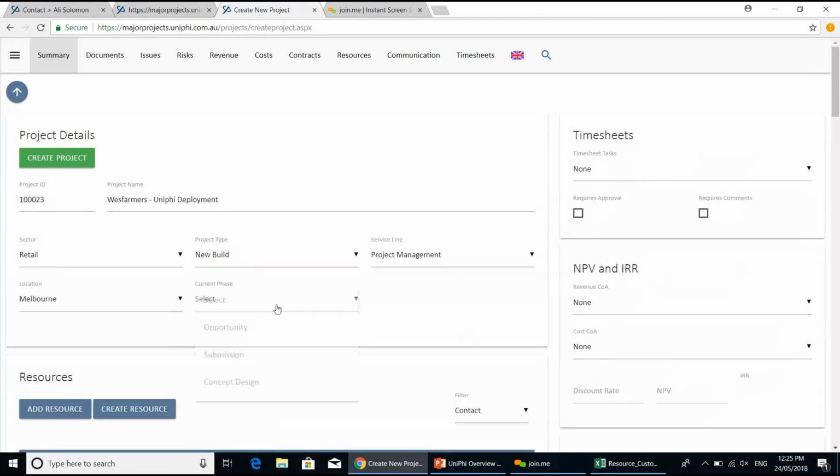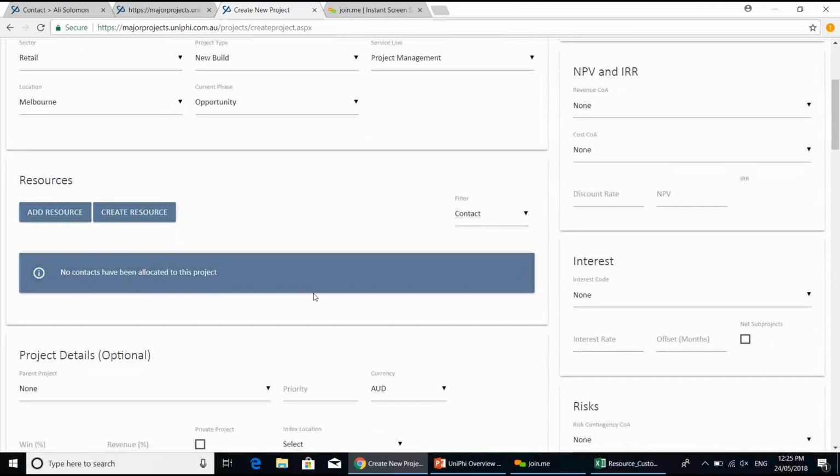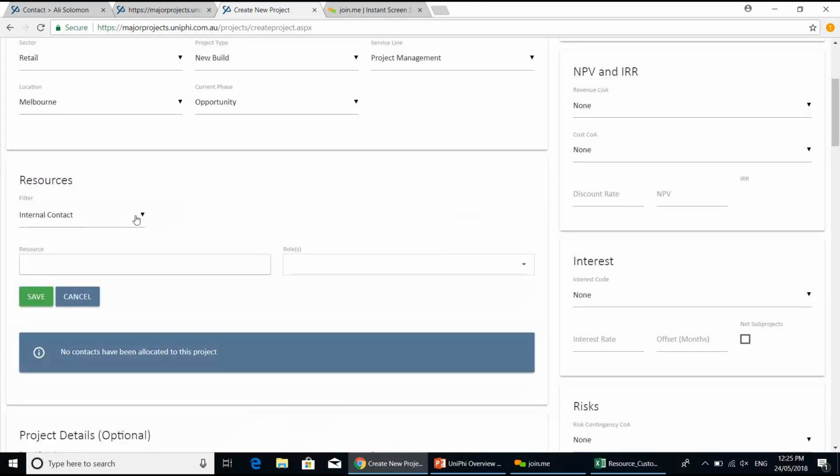And then the phase, which is the important part for this conversation, which is into opportunity phase. So your life cycle will be, again, this is a platform product, you would have designed your own life cycle, but opportunity and submission are two common phases that clients will use to track the movement from a lead into something that's more meatier, and you might actually get something out of it with those people. Equal to that, you may move them straight into submission. It doesn't have to go into opportunity, and you're now ready to build up a proposal with that person.